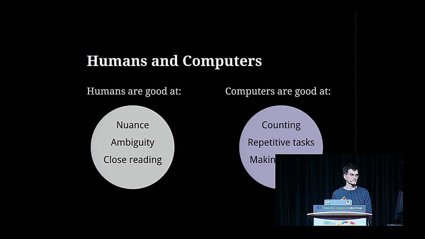One way to think about this talk is that in the first part of the talk, we want to bring this right circle to the left circle. We want to leverage the things that computers are good at to help us do what we're good at, understanding the nuance and ambiguity in Shakespeare's text. In the second part of the talk, we want to bring what humans are good at and bring it to computers, get computers to read with admittedly a very, very crude degree of nuance, but some discernment nonetheless.